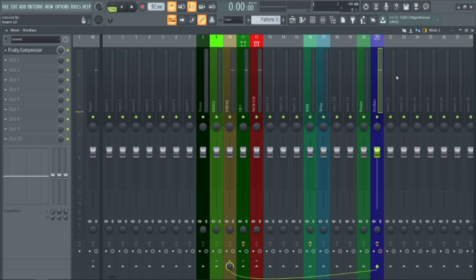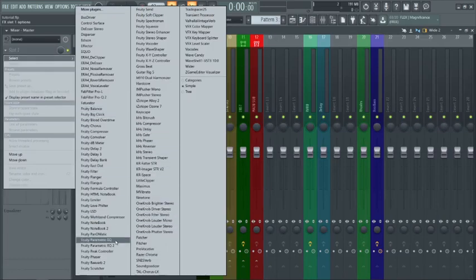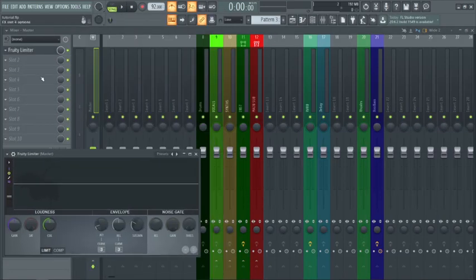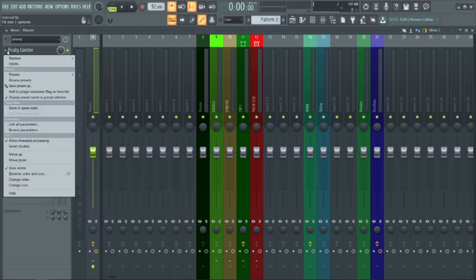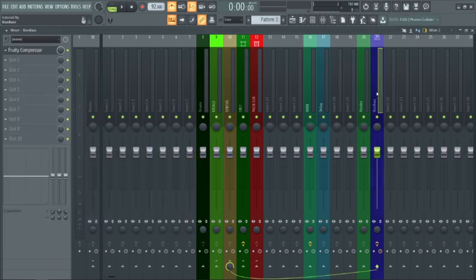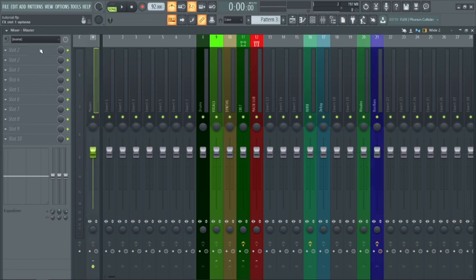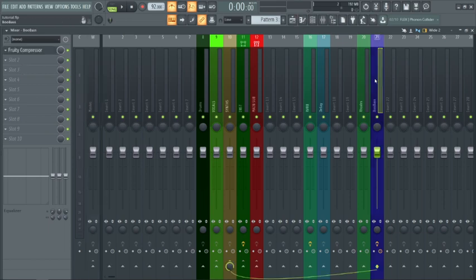So also, when you open FL for the first time, you're most likely gonna have a default limiter on your master, and that will affect your entire sound. If you can, take that off. Do not keep the limiter on. It sounds like trash. When you have the limiter on your master, it squashes everything to a certain threshold, and there's no dynamics. You don't have any popping or cool sounds because it's all squished. So when you open FL, get rid of that limiter. Or you can have it on, but it's not gonna sound as good, and you won't learn anything. So, okay, we got the bass line.